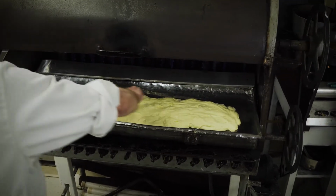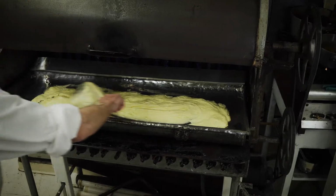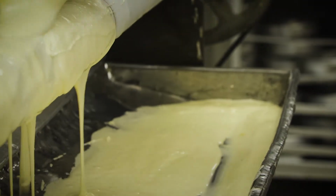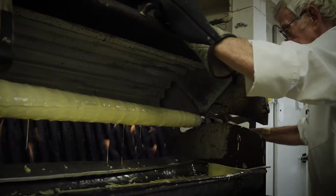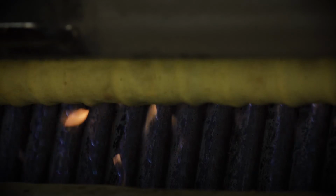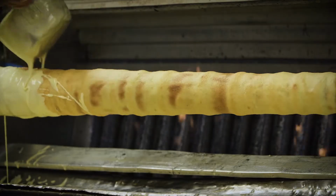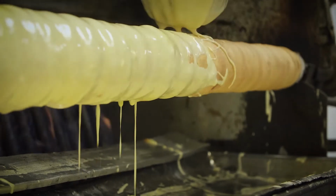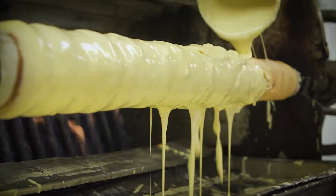There is an intense flavor created by the multiple layers of baking, which is generated by the many layers of browning. We get orders from all over the country because fresh Baumkuchen is hard to get here. In fact, I don't know any other place in the United States that makes fresh Baumkuchen.